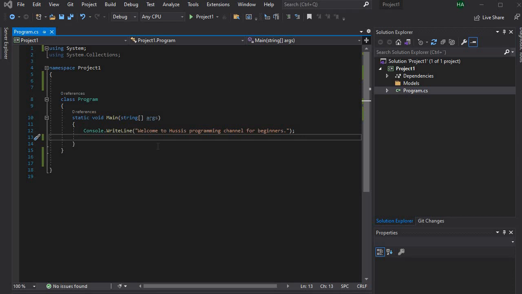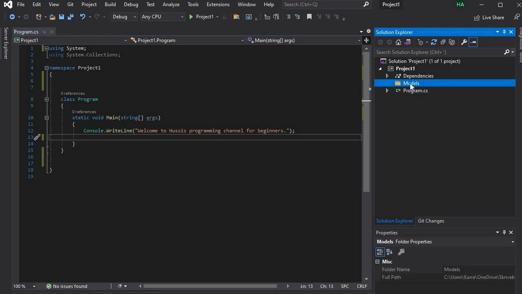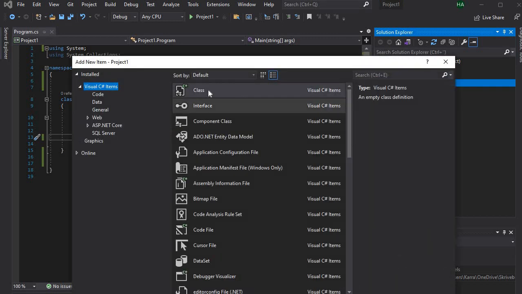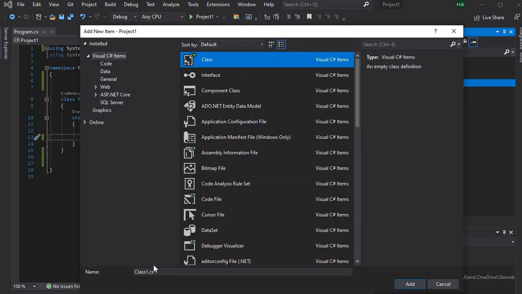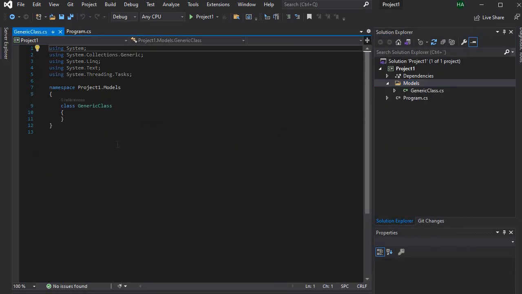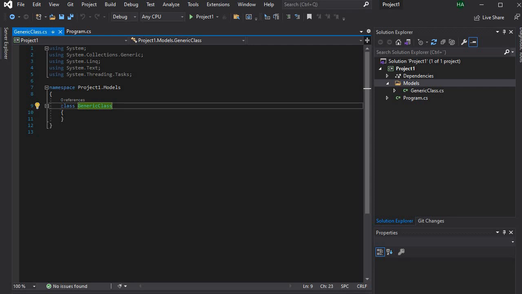Today we're gonna talk about generic lists or generic classes. If we start to add an item, and that's just gonna be a class, then we can call it a generic class. Now the generic class is like, how can I make something understand a string or integer or booleans, and I wanted to understand everything I give it.